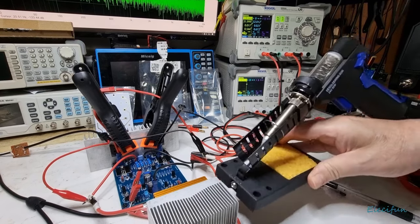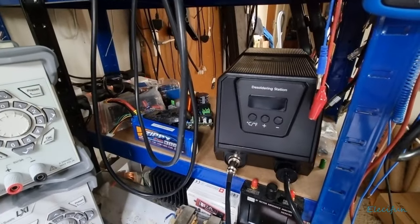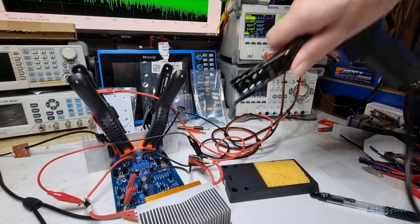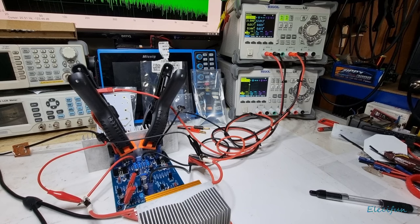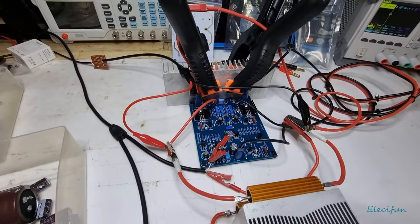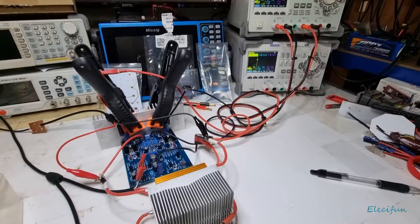I also bought myself a new toy — well, it's a great bit of kit. This is a desoldering gun, a vacuum desoldering gun made by Multicomp. When I first opened the box and saw it I thought wow, that's big. But it works really really well. Sometimes you're always in fear of damaging the board when trying to get these caps out, but this is really nice. I've got quite a few projects I'd like to be able to take apart again without fear of damaging the board, so being able to swap components out much more easily is going to make my life so much better.